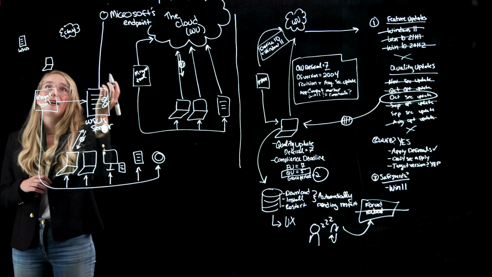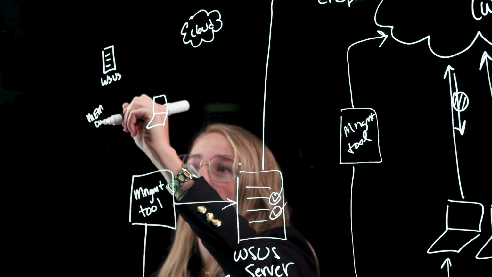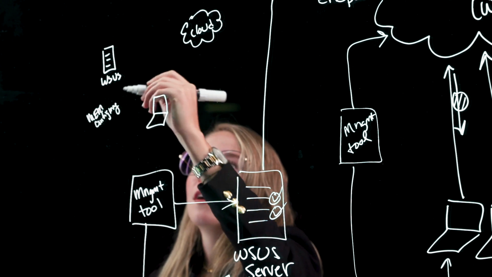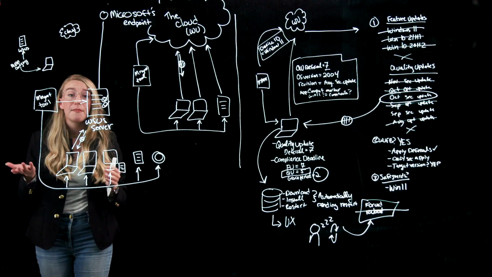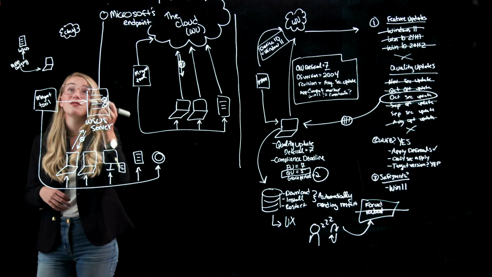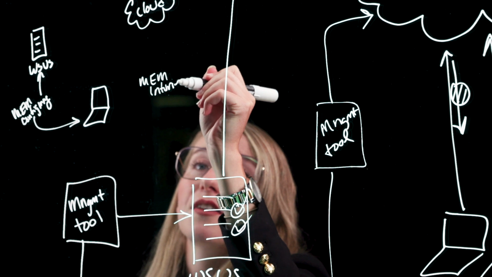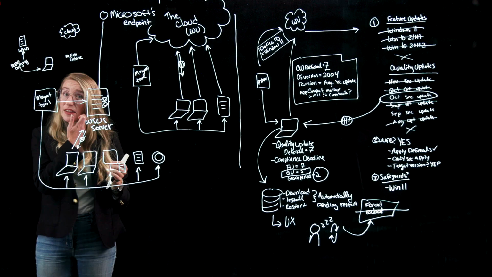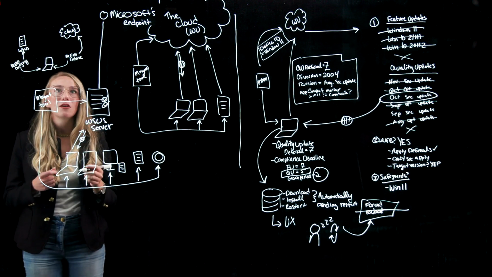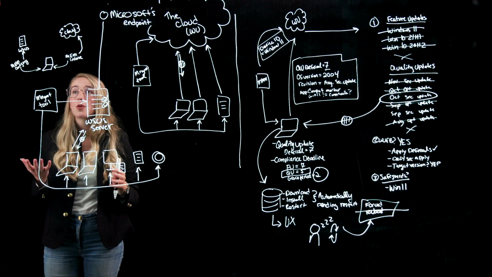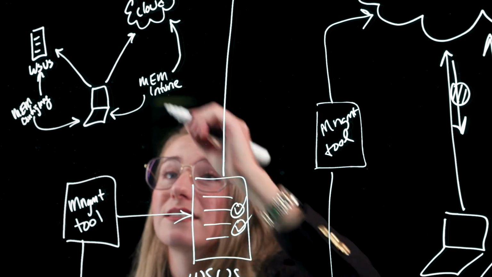Now, I primarily only have MEM Configuration Manager, and it's what I use to manage my WSUS server. It also is what I use to set some policies in the client. Well, luckily, did you know that if you have MEM Configuration Manager, for free, you get an Intune license, which means I can also use MEM Intune to configure policies on the device. And if I have an E3 or E5 license, I can use MEM Intune to use our new Windows Update for Business Deployment Service to set policies on the cloud as well. This is pretty cool because now my device can scan both the cloud and WSUS.